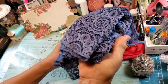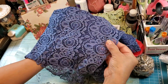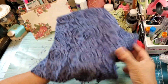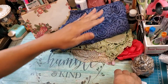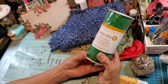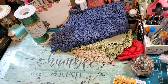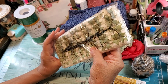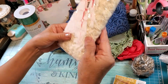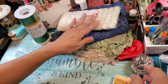Oh, this is such a beautiful blue. It's like a periwinkle blue. See how pretty? Beautiful, beautiful. And then some glittery tulle. Ooh, that'd be great to use for Christmas. Beautiful. And then these flowers. Oh, they're made out of the foamy. Foamy flowers. So pretty. I love flowers.